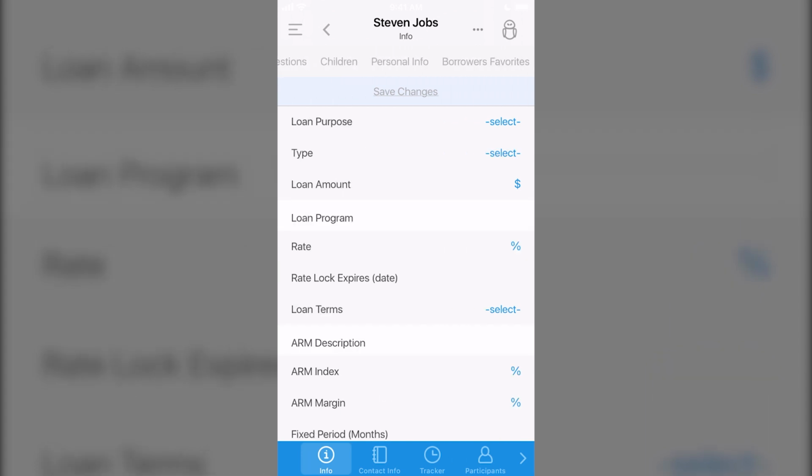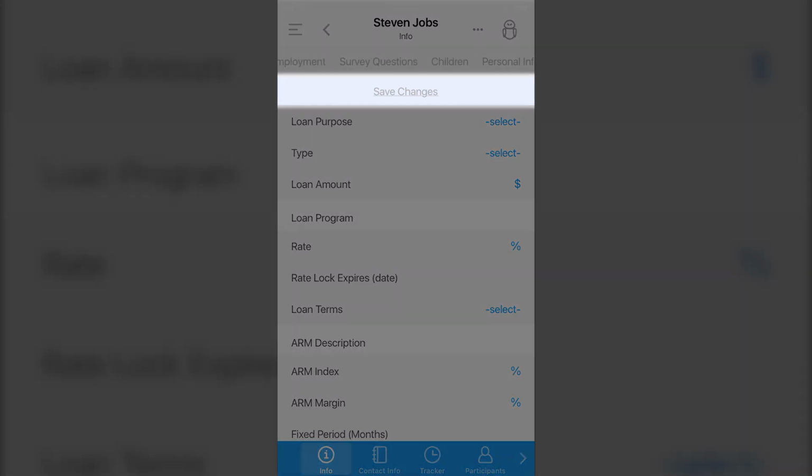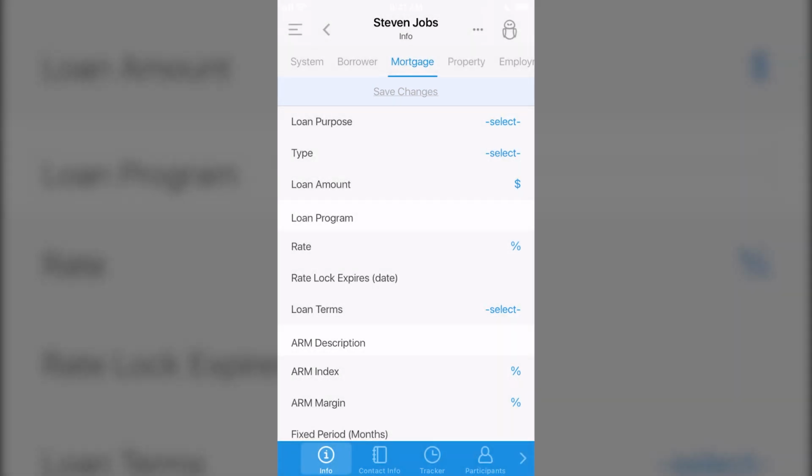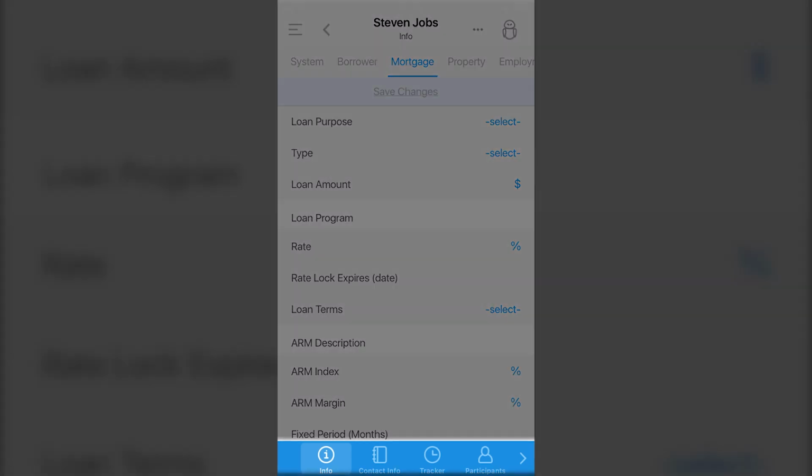You can hold and swipe from left to right to access more options. If you change or add anything, remember to tap Save Changes at the top of the record to lock them in and update the record. At the bottom of each record, additional options for the record will be available. All the record data we've gone over so far is in the Info section.